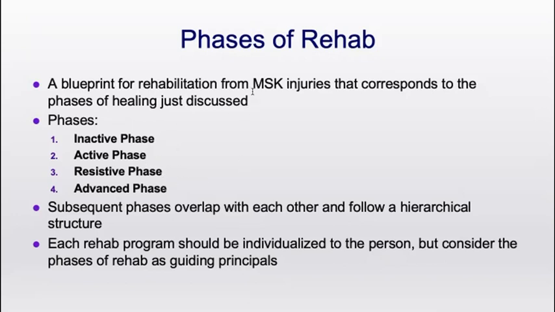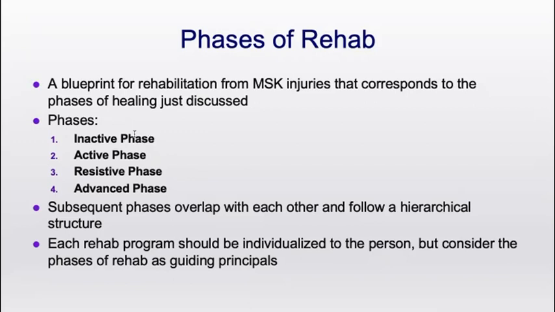Okay, and this is a very good blueprint for any sort of rehab specialist to attack a musculoskeletal injury. And so the phases are inactive phase, active phase, resistive phase, and the advanced phase. Okay, and you can read about these more in your textbook if you like. Each phase will be typically associated with specific therapeutic interventions and goals that are suggested.